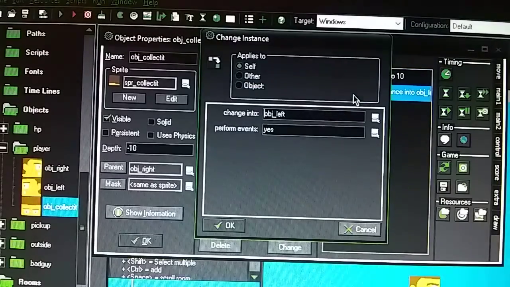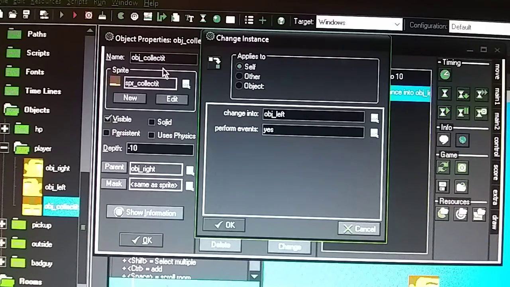And then you're going to switch to collect it to object left. You could make it object right if you wanted to, or you could make a new image where he would be pretty much universal, so it doesn't matter if it goes right or left. He gets up, and then it would show him as being a universal object, and then you press the right or left button, and then it would switch to the player right or player left. But in this situation, I just made it a little simpler here. So after 10 milliseconds, he's going to change back to object left.